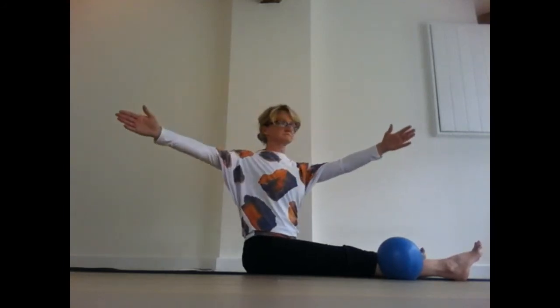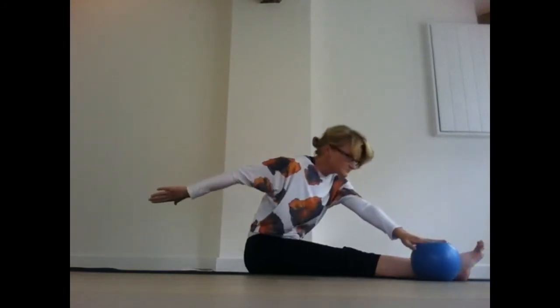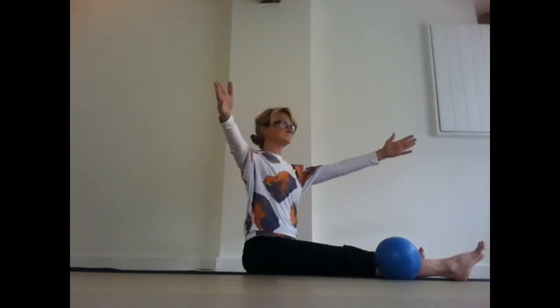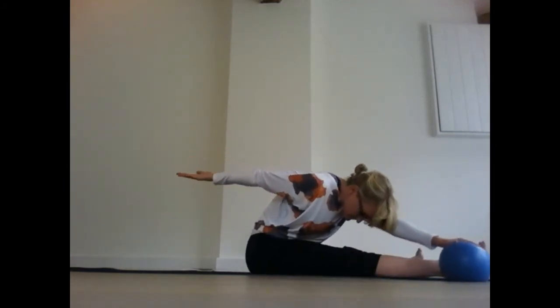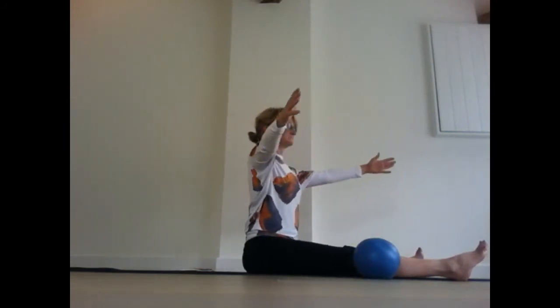So watch in this one as well that people's bums tend to lift up. So you've got to try and cue to keep your bum down. And if people are really tight in their hamstrings, they can struggle with this one. So reaching forwards, backhand turns up, stack the spine, lift and press it out.